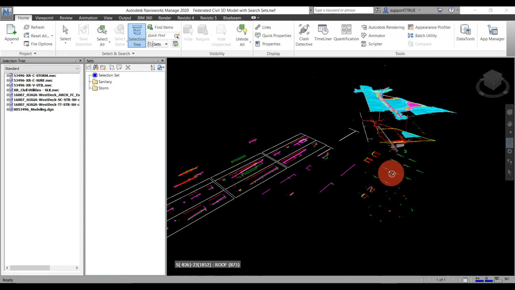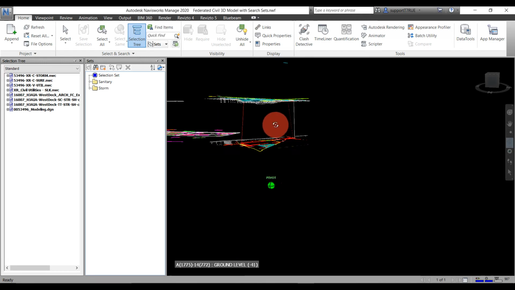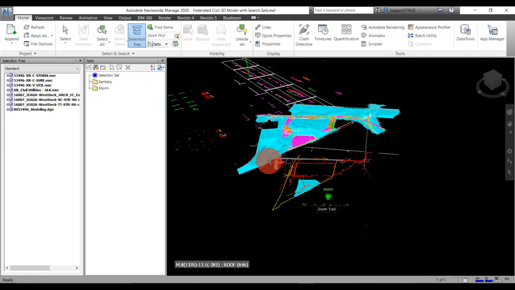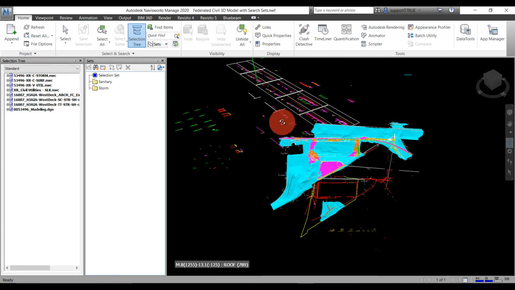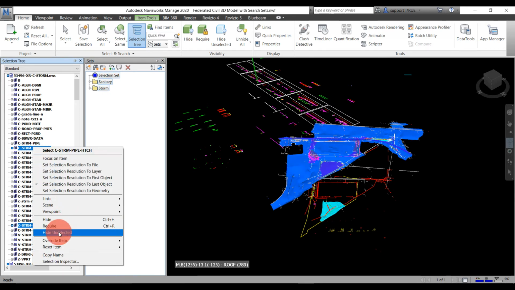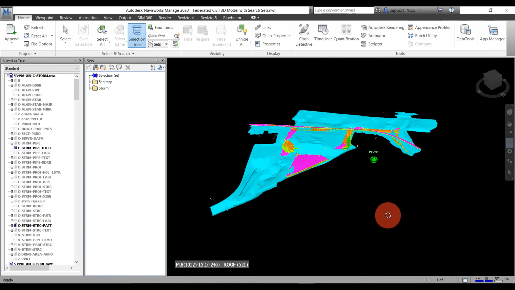So you can see here that there's quite a lot of information that isn't needed or is going to confuse the Revisto environment if you bring all of this in to Revisto, all these working DWGs, etc. So I've created search sets to isolate the storm drainage, the sanitary or foul drainage, and the surfaces here. So I'm now going to hide everything else, and you're left with the information, the geometry that you want to bring through to Revisto.